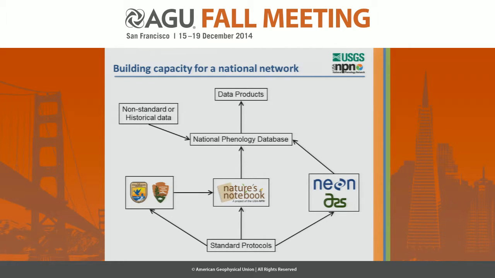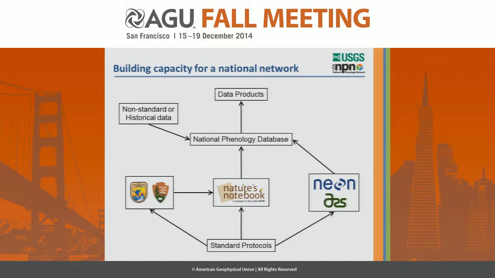So how do you build capacity for something like a new national network that starts in 2007 with just very scarce resources? At first, we thought we could just go out to the public and other networks and groups that were doing phenology monitoring, because there's a lot of them out there, and say, hey, come on, y'all come be under our umbrella. There was some uncertainty about that, and so instead what we did is we ended up providing the capacity, and then people come in from a grassroots way to collaborate with us.